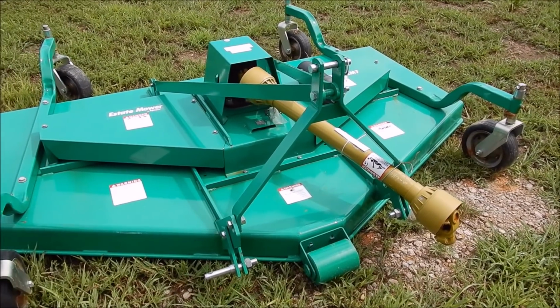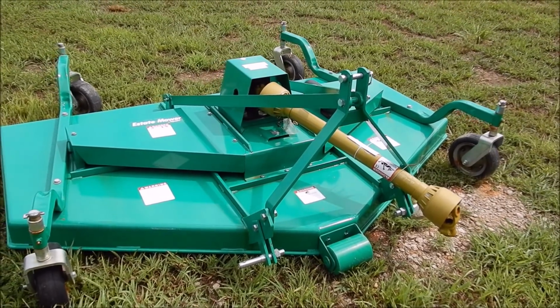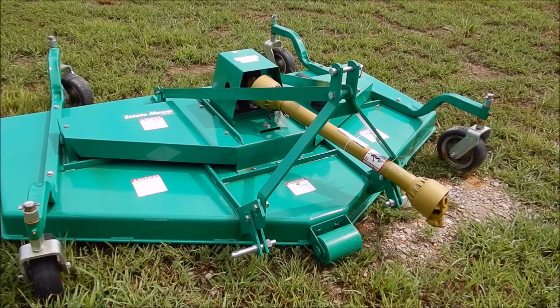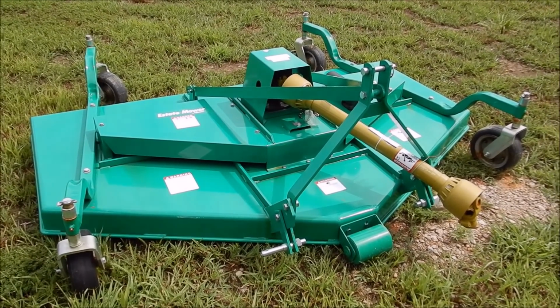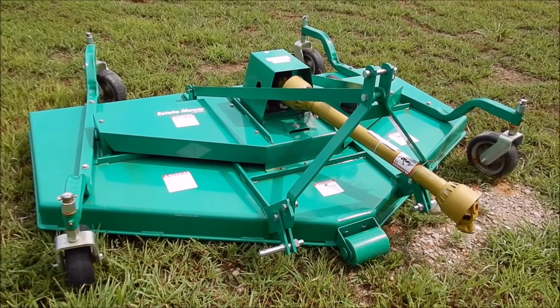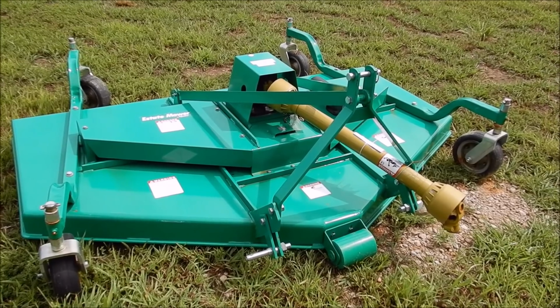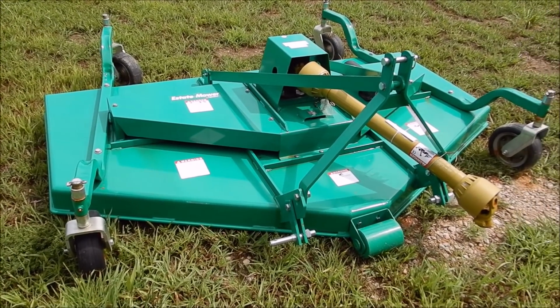And it's finally about, I'll go over there and show you in just a second. But I picked this one up yesterday. I got some prices on some of the better brand names, the Woods and King Cutter and the nicer ones, and I kind of got my feelings hurt. I knew they were going to be expensive, but I just couldn't spend over $4,000 for a nice finish mower.